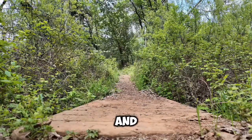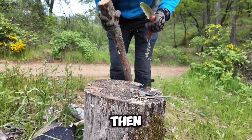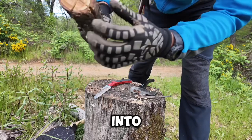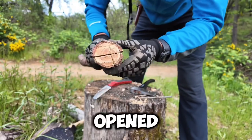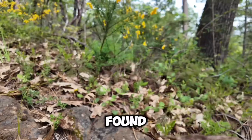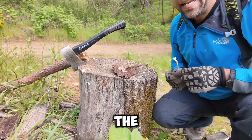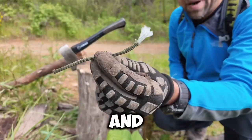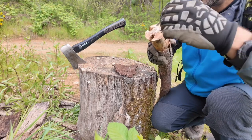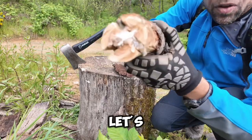Going over what we did today: we found a downed pine tree and cut off a branch, knowing it was going to be filled with pitch. We then cut it down into fourths, opened it up with a little piece of twig, found some pitch sap in the wood, covered the paracord with that, and stuffed the rest of the sap within the crack. So there's just one more thing to do — light this baby up!